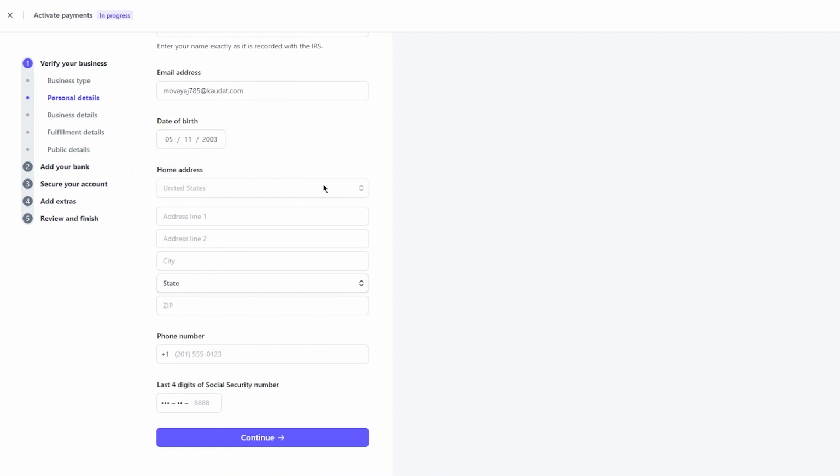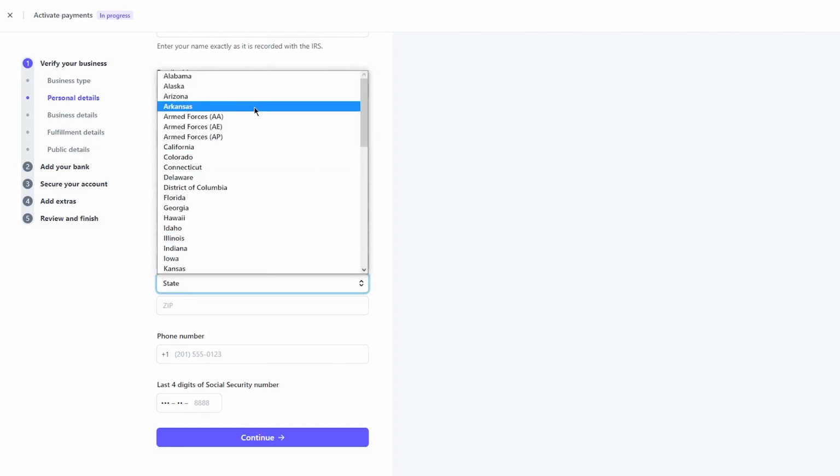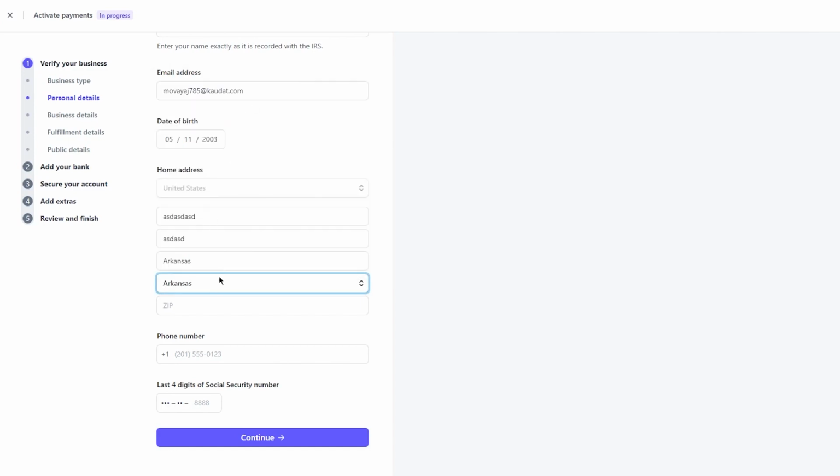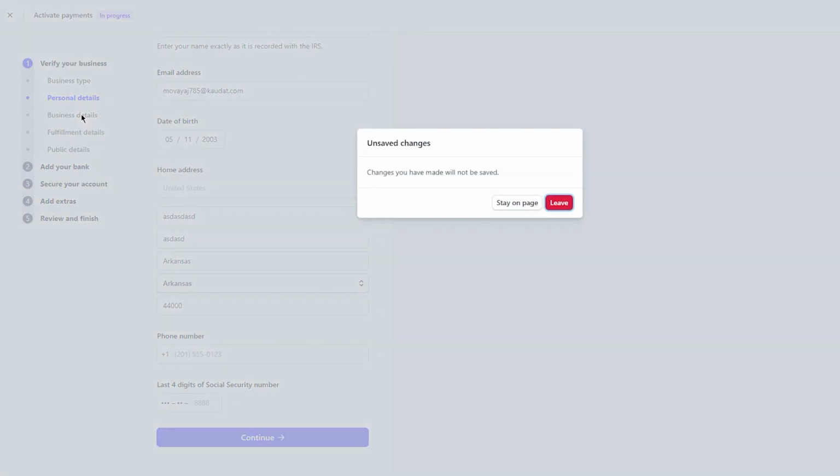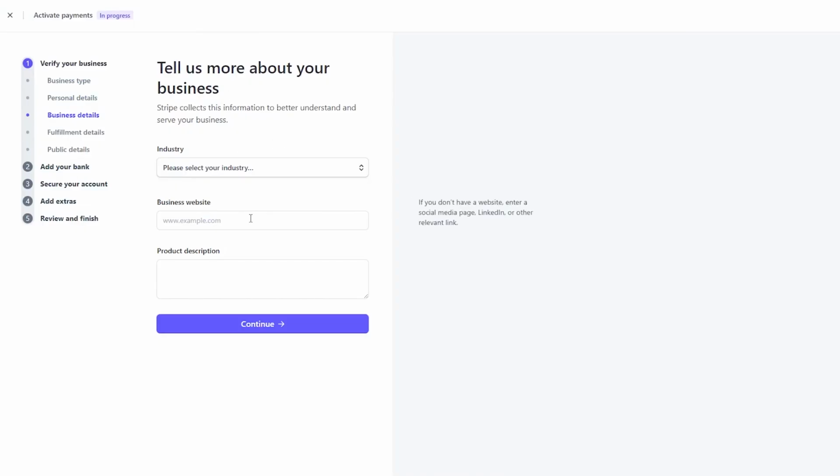There we go. Then it's going to ask you your whole address and stuff. You can add whatever you like, to be honest. This doesn't really matter. And I'm just going to write that. Again, it doesn't really matter. You can add whatever type of address you want to add. And you can add your zip code. And once you've done that, you're going to need to add a phone number and the last 4 digits of your social security number. And once you've done that, you're going to have to do all the verification, as I said.